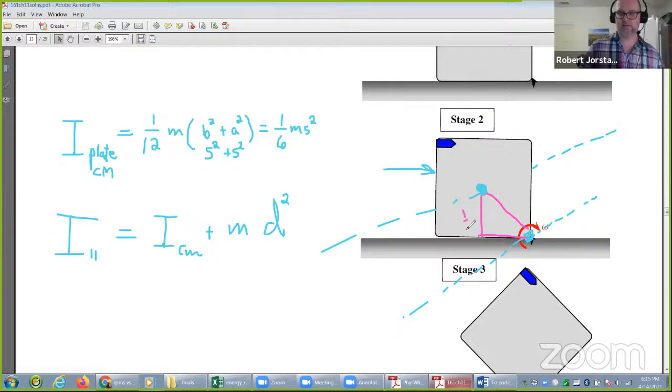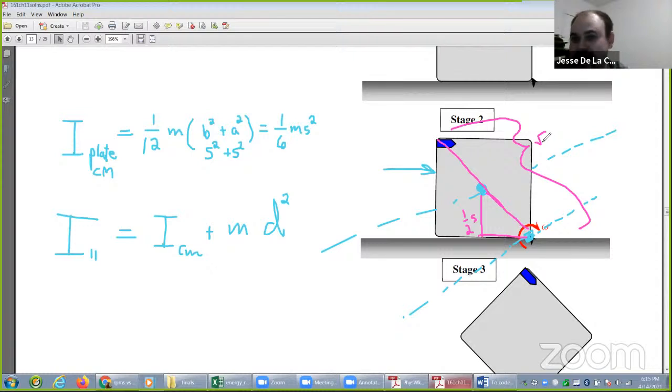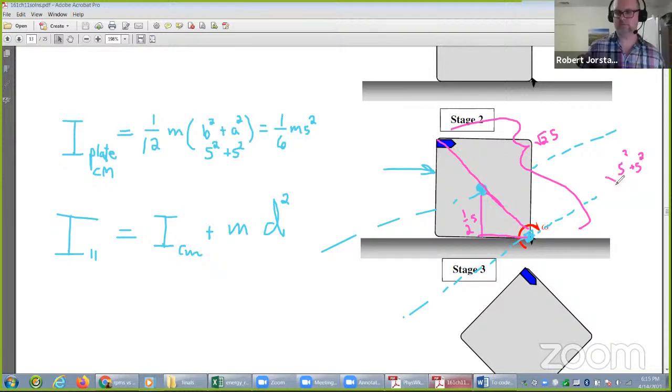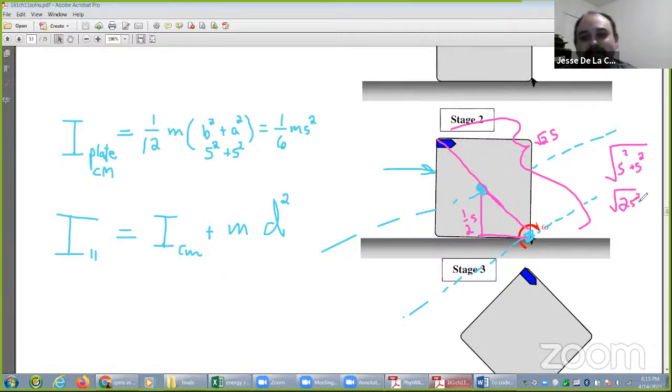Pythagorean theorem. Let me ask you this, Jesse. What's the whole distance all the way across? What's the main diagonal of a 45, 45, 90? Do you remember this from class somewhere? It's s squared plus s squared, square root, which is the square root of 2s squared. The s pops out. So it's root 2 s. And then we have half of that.